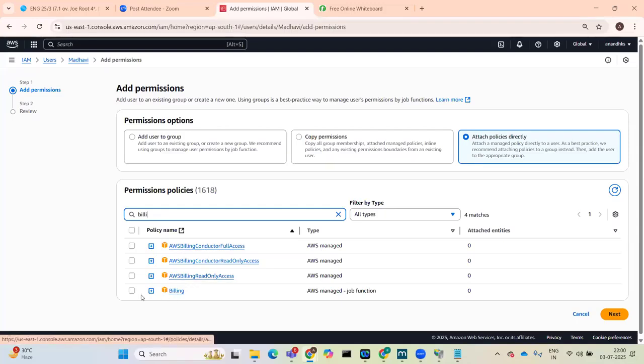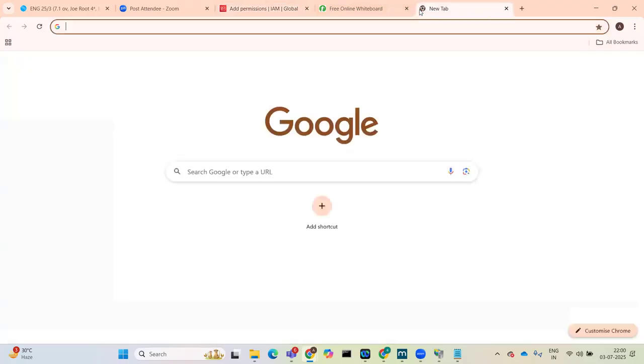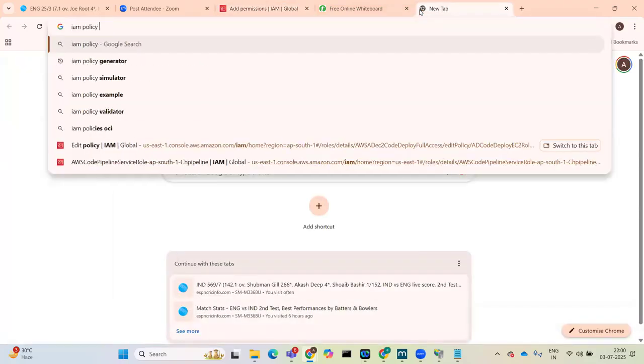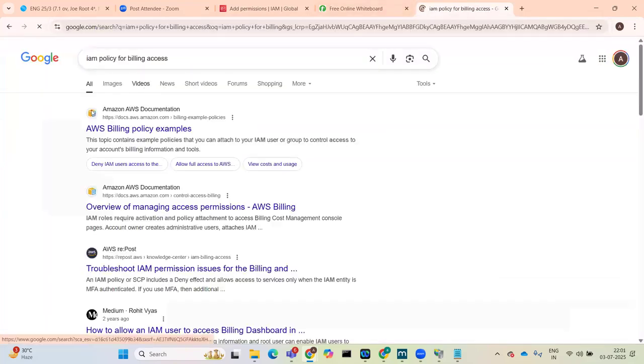Billing read-only access or billing. So these permissions I need to give. So how do you know that you have to give this? You can search in AWS documentation. If I type like this in Google, this is the AWS documentation.